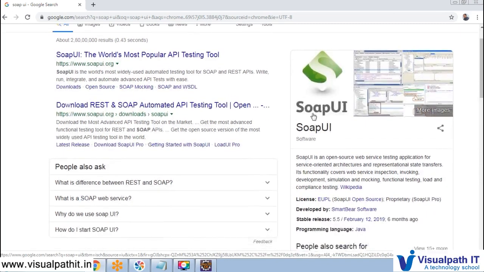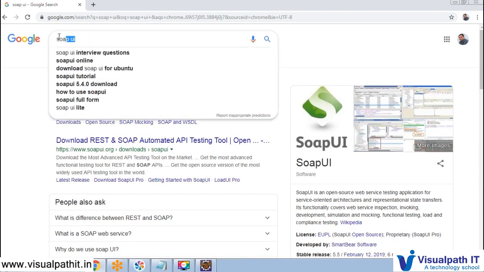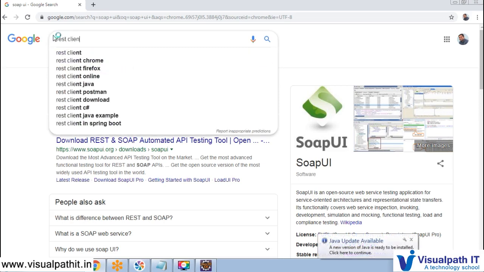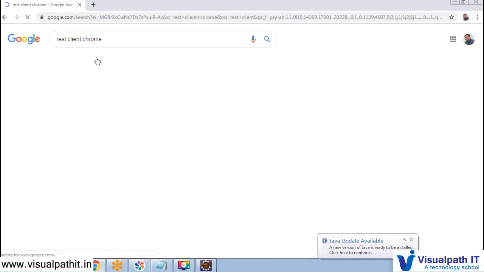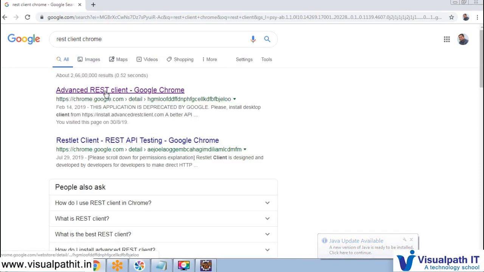We can utilize SoapUI also. And there is REST client for Chrome. Through that also we can send the request.